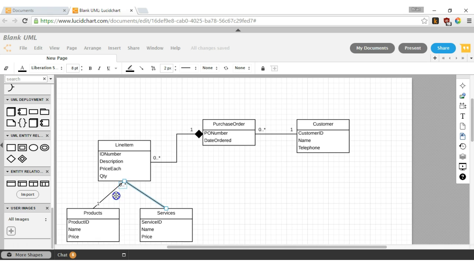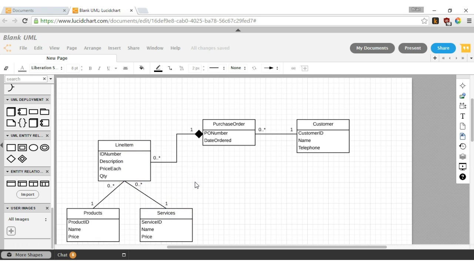So I'm going to move this out of the way. I accidentally put that on the wrong line, so I want this line over here, 0 dot dot asterisk, and they'll actually both work out exactly the same anyhow. So I'm going to move these around, and then for each service here, it's possible for each service to be listed 0 times, or it's possible for each service to be listed many times.